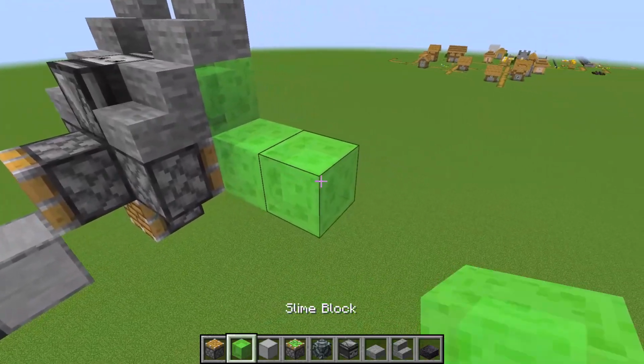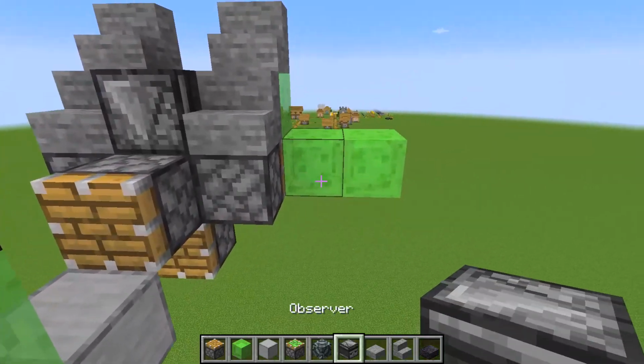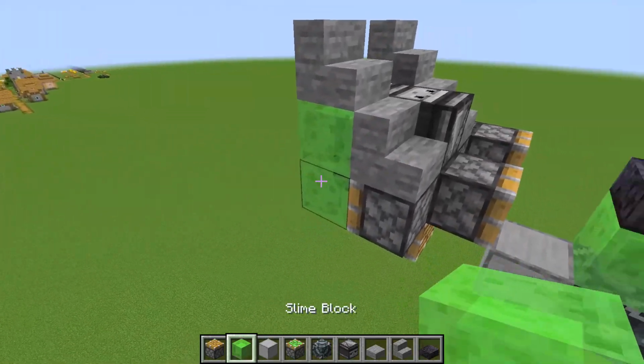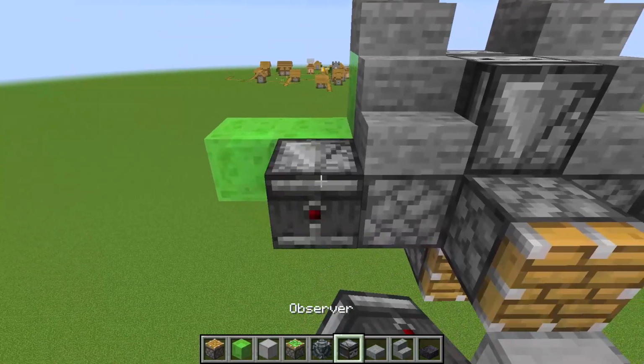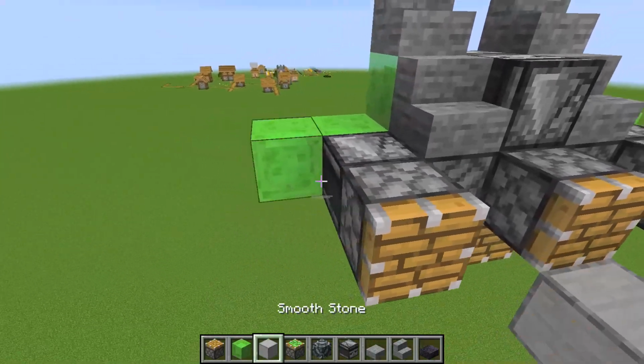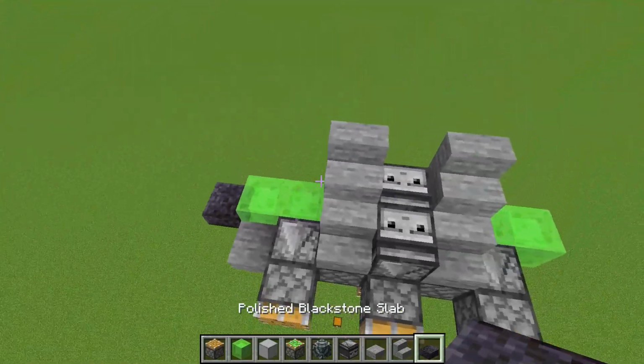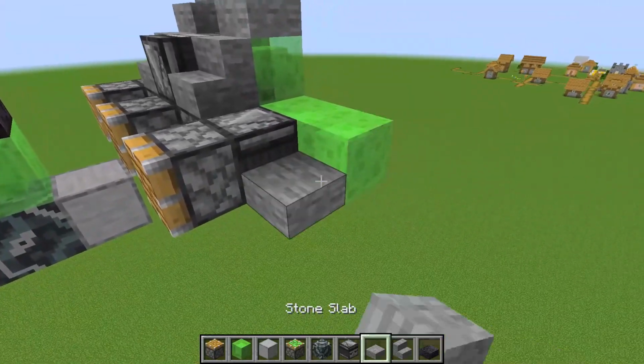Then install two more slime blocks here like this, one observer and one normal piston. And here the same way, observer and normal piston. Then install one stone slab here and black stone slab here. And here is the same way.